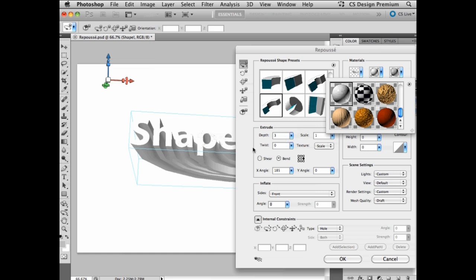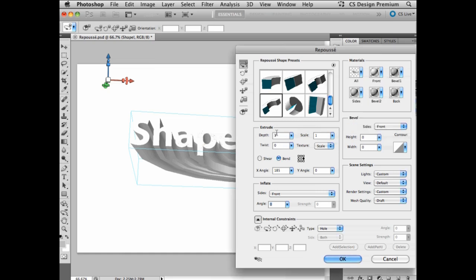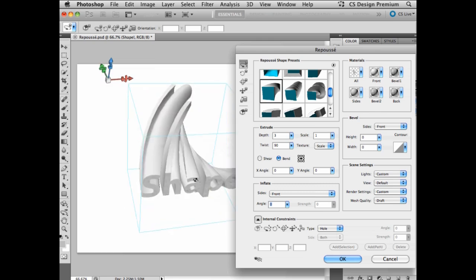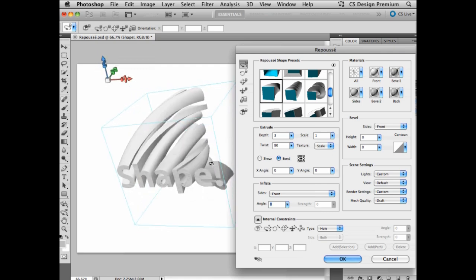Then I can also change the extrusion of that object. I can twist it if I need to. Twisting it will create shapes such as this one. Let's actually select that so you can see what I mean. I've twisted the word so that it twists in a 3D space. Let me also move it around a second so you can see what sort of result I can get. I can also shear it and bend it. I can inflate the front, the back. I can change the lights and a whole bunch of things. This is really one of those things that I invite you to study very carefully, because these 3D actions that you can perform on any object in Photoshop CS5 can come in very handy.